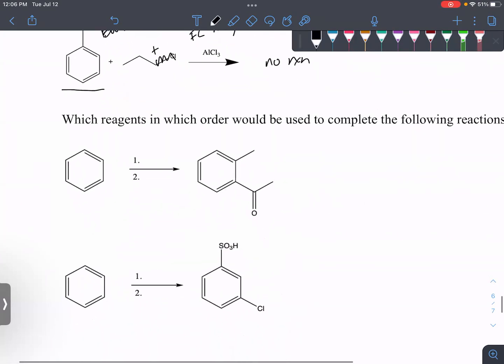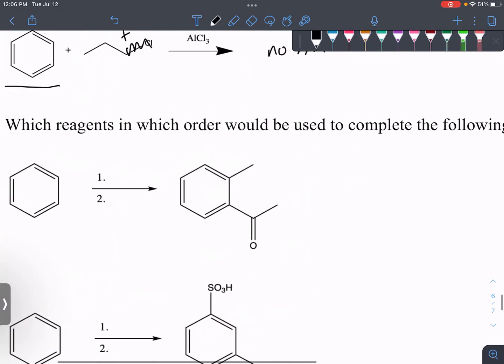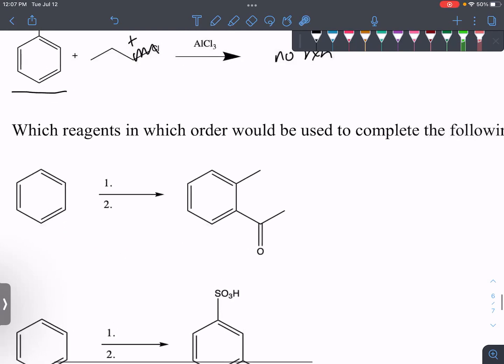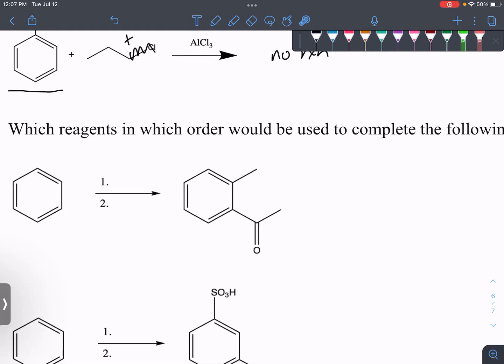Okay. Oh, there's two more. So for the second to last one, I'm asking you which reagents you would use and in what order to do this reaction. So two reactions happened here because we started from a plain benzene and we ended with a benzene with a methyl and also a carbonyl on it. So two additions happened. Which two happened and then in which order? First of all, which two additions happened? Like what two reactions?